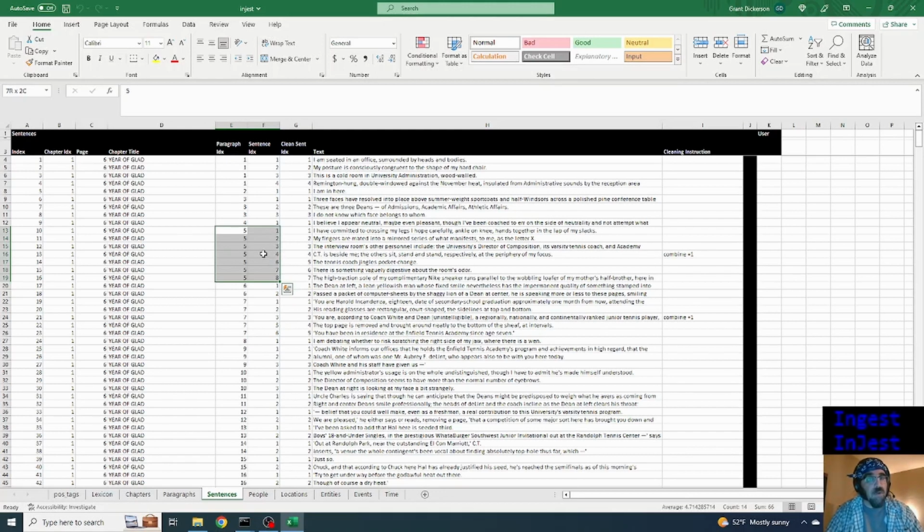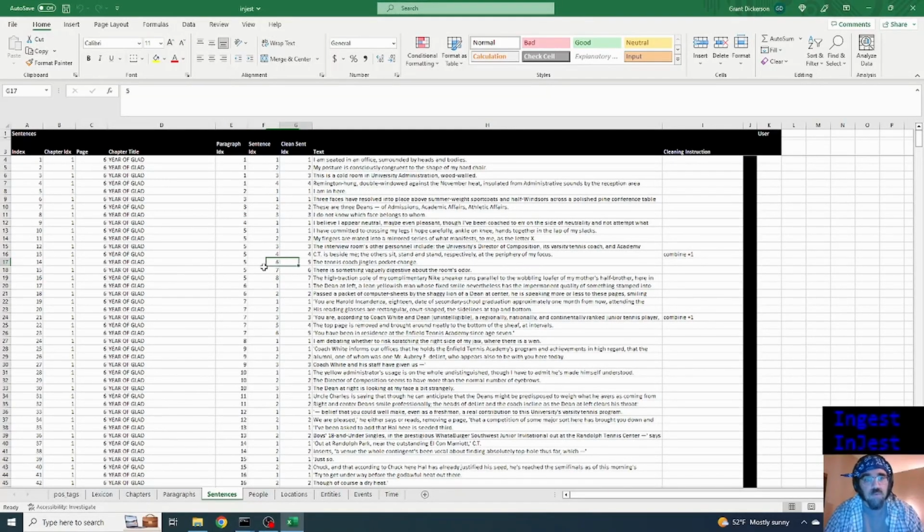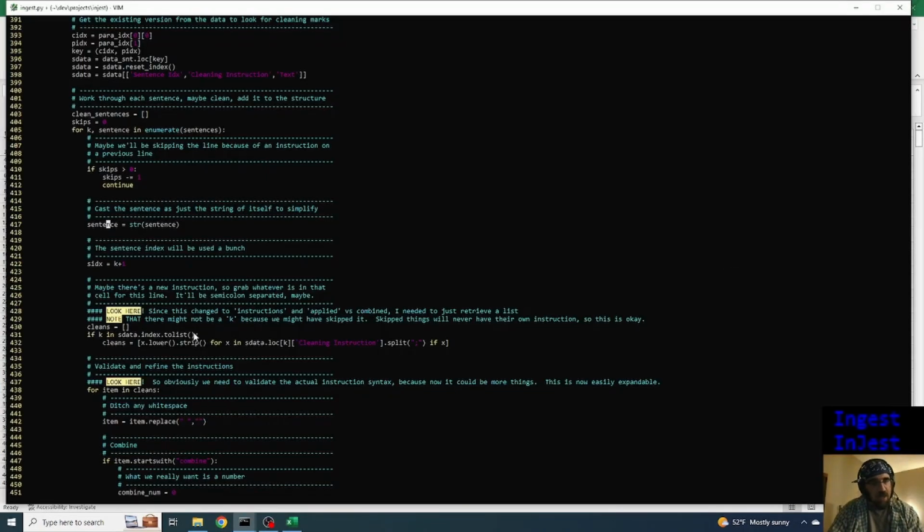I get to the one that's missing, and I try to do the lookup, and I say that my index is 1, 5, or it's actually 1, 5 with the position 4, and then that might not be there. It might not be there to look up. The one that was skipped doesn't have a lookup. So that's why we have to say if k is in there, then pull it.